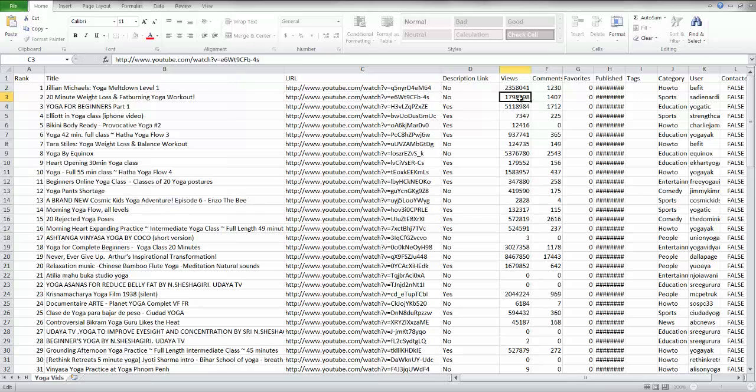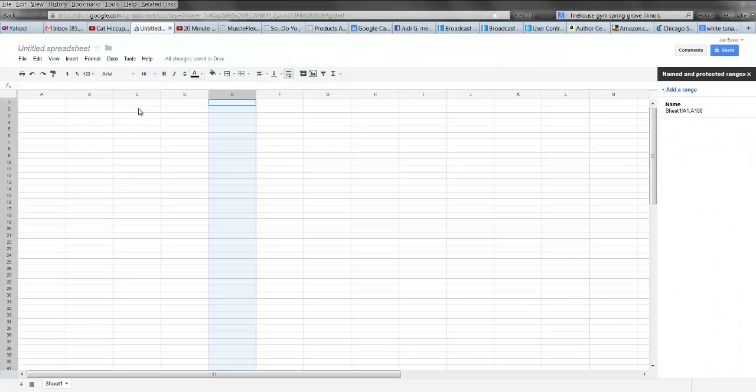I can also check total number of views and comments, etc. And I like to keep track of my contact information in a new column here. So this is what I use, but there's no reason why you can't simply do a manual search. It will take a little bit longer for you to do. That's what I use, and you can record all your information in some sort of spreadsheet.